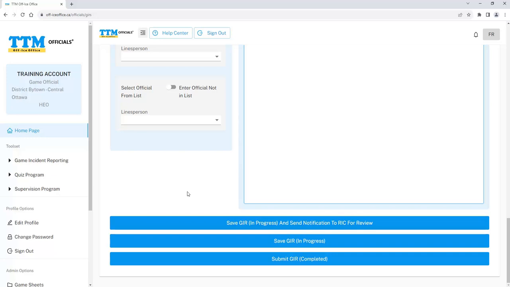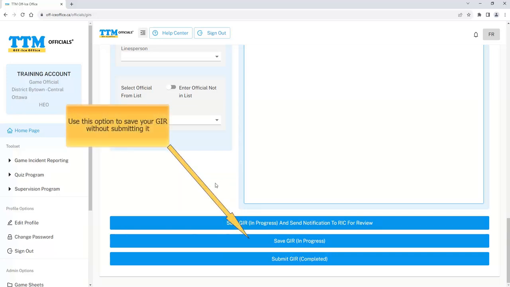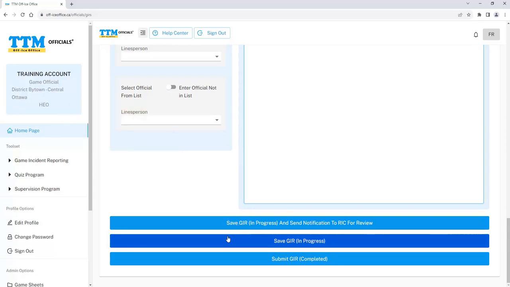If you're in the middle of completing your GIR and you just don't have time to put all the information in, or you want to go away for a few minutes, as good computer practices go, you want to save your GIR in progress. So what this does, like on any computer programming, any documents, those sort of things, is just saving it. It has not yet been submitted to anybody. It's just in that saved feature. So as we mentioned right at the very beginning, you have the My GIRs tab. This is where you'll find that in the My In Progress GIRs.